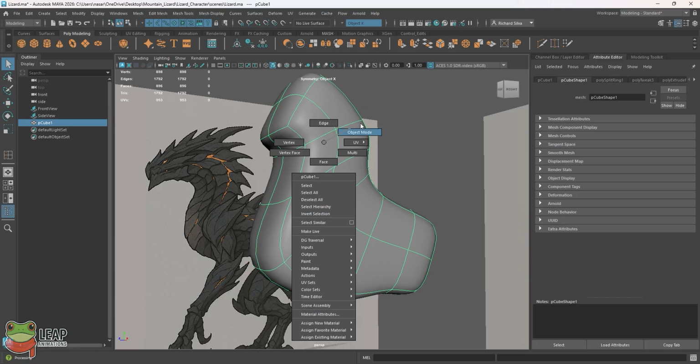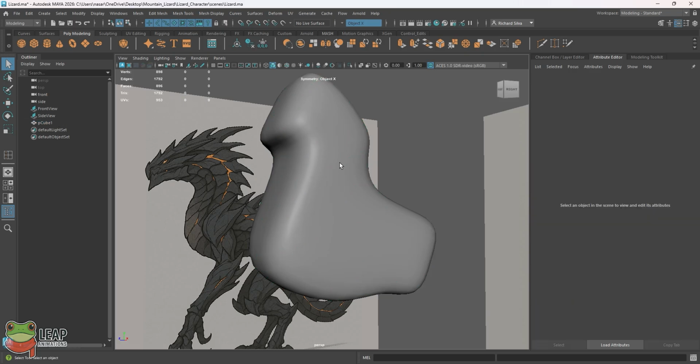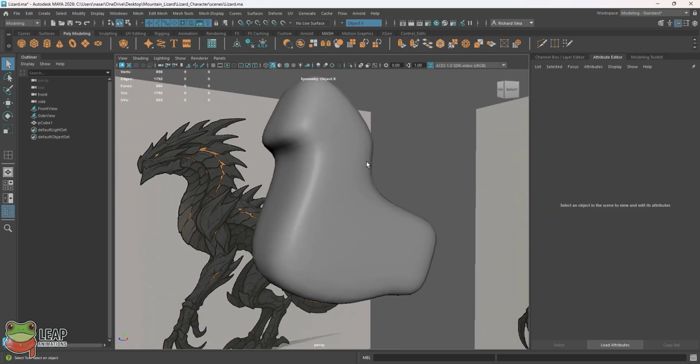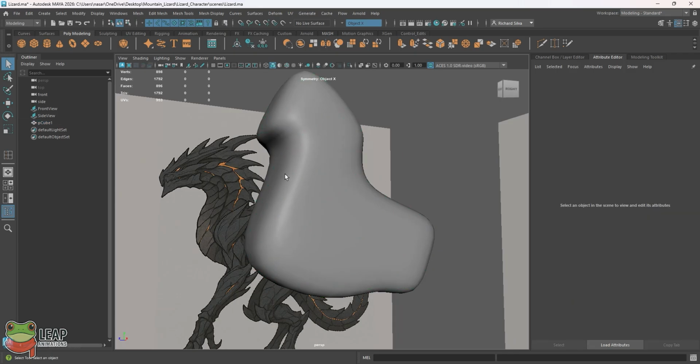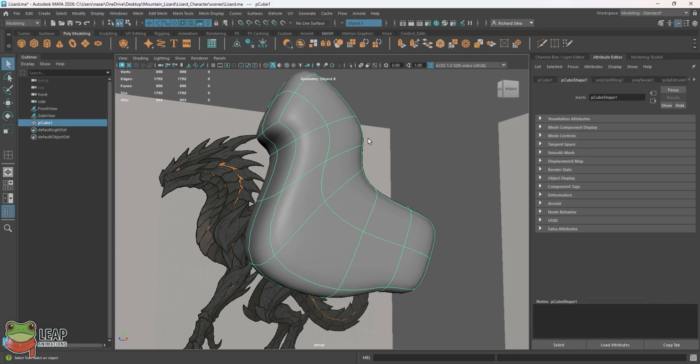If you're having issues with this look, you can right click over your model, go to object mode, just so we have your normal view of it. So right here, it doesn't seem like it changed the model too much.